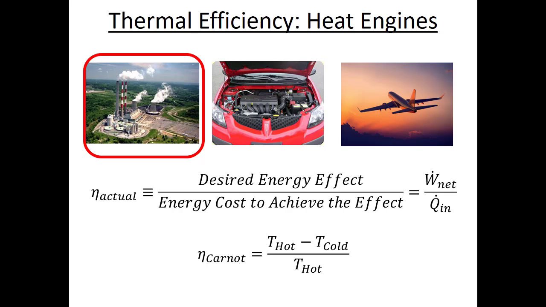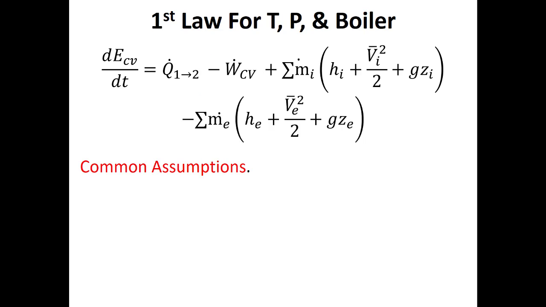We know that the Carnot efficiency is given by T hot minus T cold divided by T hot. Notice that at least one of these temperatures is not a temperature difference, so we would need to use an absolute temperature, Kelvin or Rankine, in order to calculate this Carnot efficiency. Now, if we're not doing an ideal Rankine cycle, then we need to look at each individual component. So for the turbine, the pump, and the boiler, this is what we need for the thermal efficiency, because the net power is determined by the power in the turbine and the pump, and the heat in happens at the boiler.